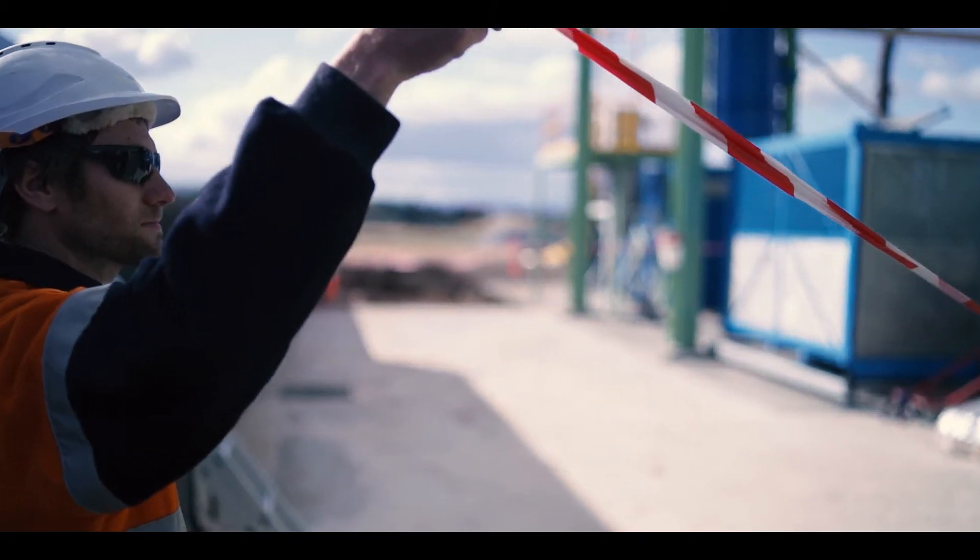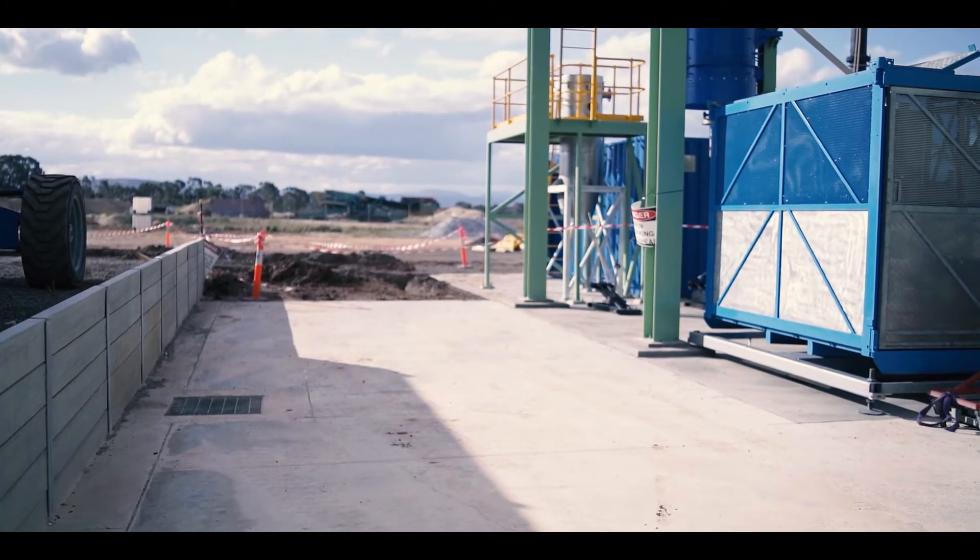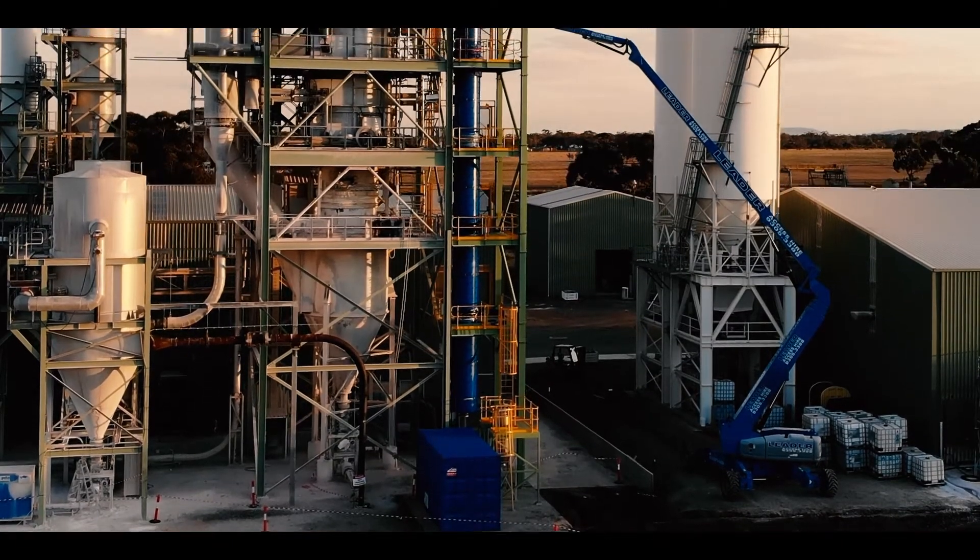If we look at the major structure, the large blue box down the bottom is what we call our MCC, which is our main electrical area. Inside that we house our fire stirrers, our PLC, and our control systems. That is the electrical hub of this project. The project is an electrical furnace, and therefore we need equipment that's going to drive the elements and maintain them at the desired temperatures. All of that is housed in the blue box at the bottom.